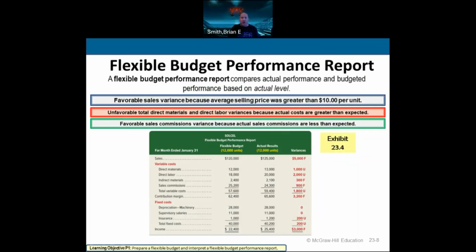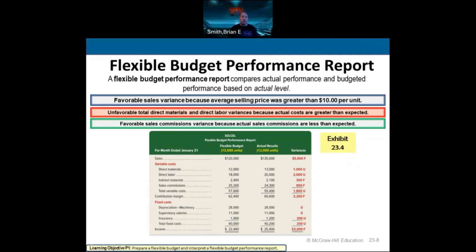So as we look at our actual results in this situation, we see that our sales was a little higher. So what's probably happened is that we don't have necessarily a set price. So maybe we had some orders that were smaller, and so we said, okay, but we're going to charge you this higher price for the smaller order. And that's okay. So we made a little bit more money than we thought.